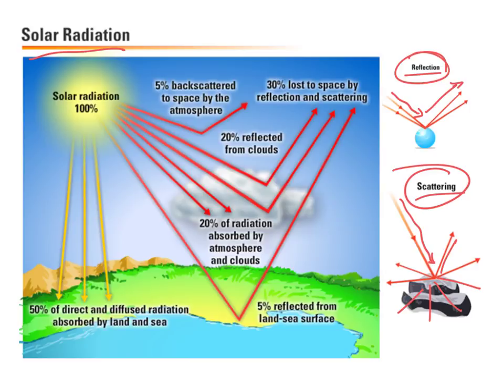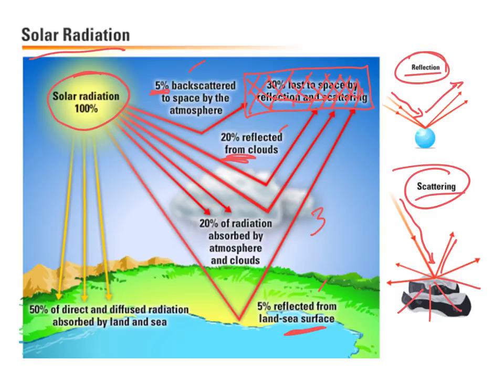Now, this graph that we have over here, we have 100% of solar radiation, and then notice we have this 30% lost to space by reflection or scattering. This is a total. This isn't going to be part of what happens to the sunlight that's coming in. This is just adding up this part, and this part. Then notice it's 5 plus 20 plus 5. That gives us our 30. So we're just going to kind of get rid of this part so it doesn't confuse us. And what we'll notice is we have 5% lost by the atmosphere, 20% is reflected from the clouds, and then 5% is reflected from land and sea surfaces, and primarily that's going to be ice and our lighter colors.